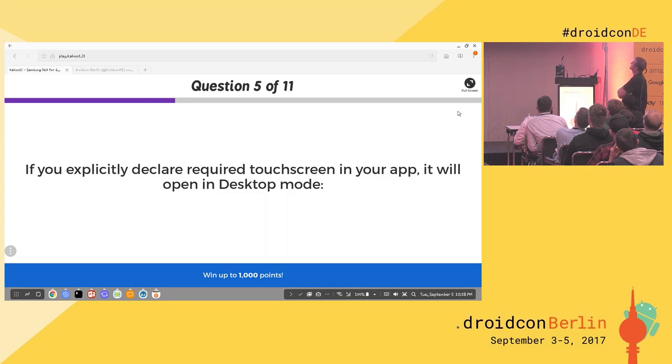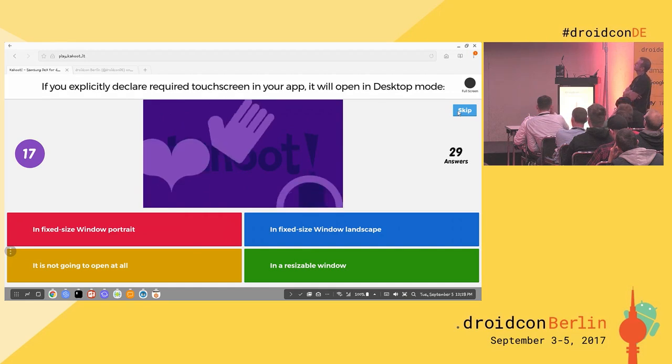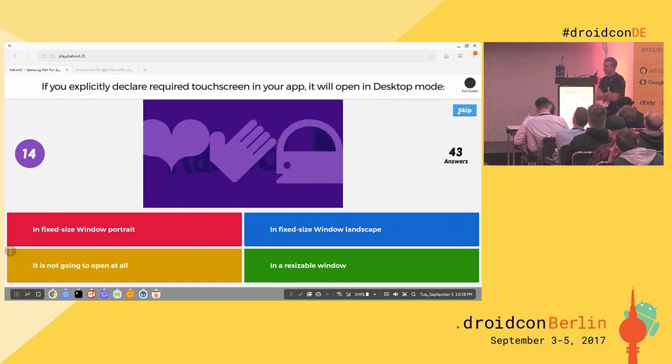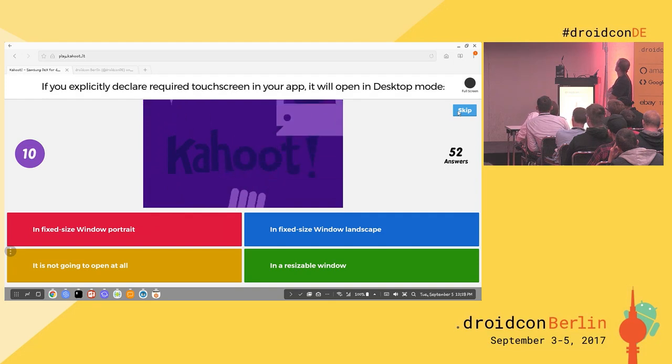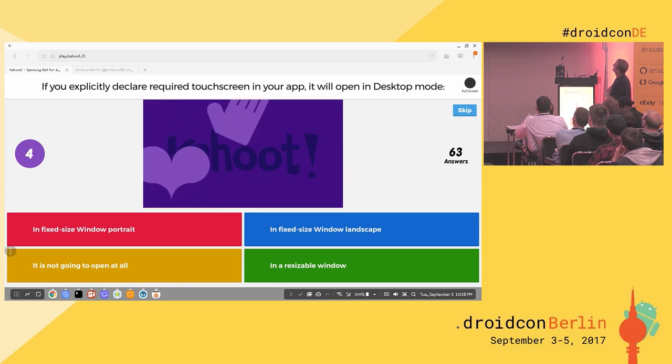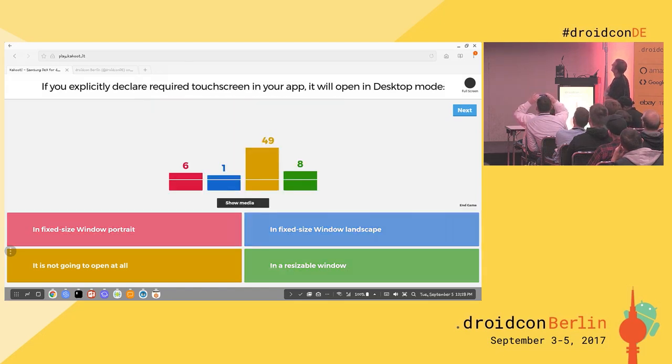If you explicitly declare a required touchscreen in your app, will it open in desktop mode? It is not going to open at all. Excellent.